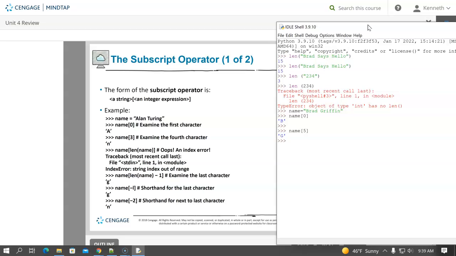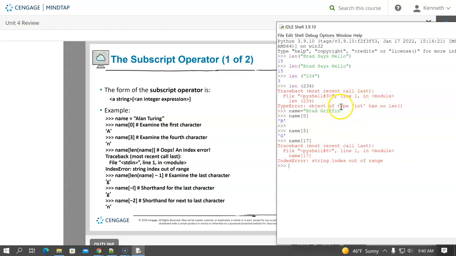If I try to go outside of that range, so if I try name and a character position, we said it was however long it was, 1, 2, 3, 4, 5, 6, 7, 8. If I went to 17, I'm going to get an error because we went to a position where there's nothing written in.